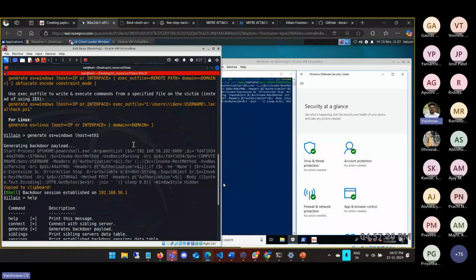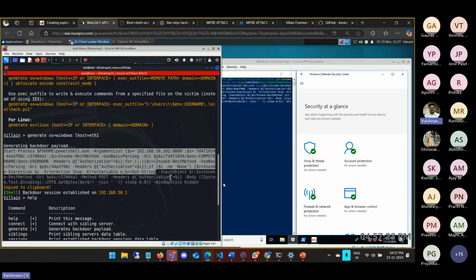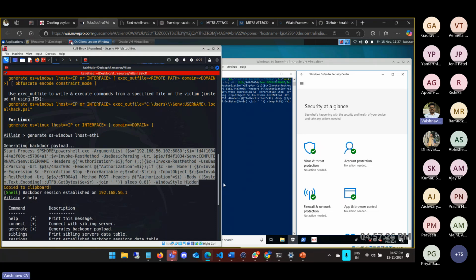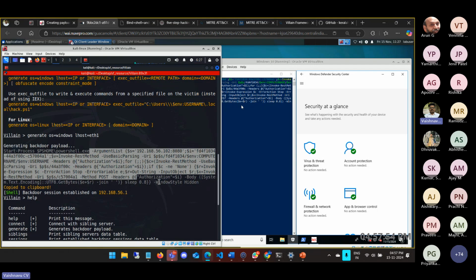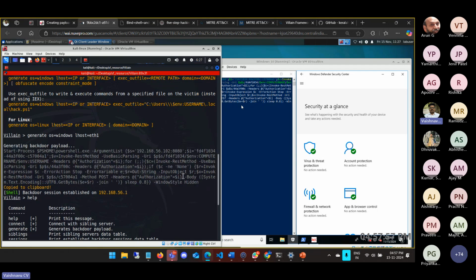So this is a single framework where we get a pre-configured PowerShell script. But is an adversary using this, or are real-world hackers using this? No. To be very frank, they will use AI capability to inject more code so that the PowerShell script is added into the registry. Whenever the user reboots or restarts, the Villain framework or any other C2 framework should receive the communication, a callback feature. Currently, this PowerShell script does not have a callback feature. We can add that.